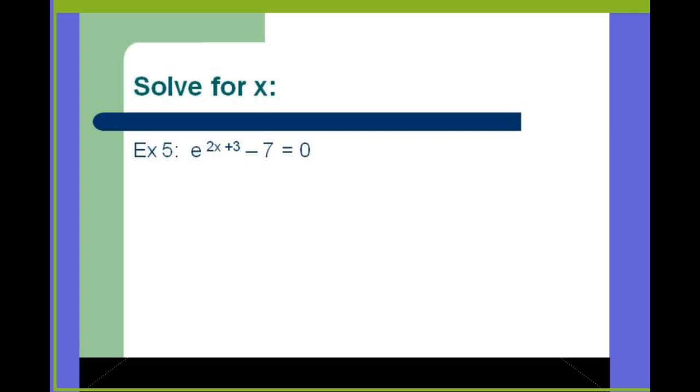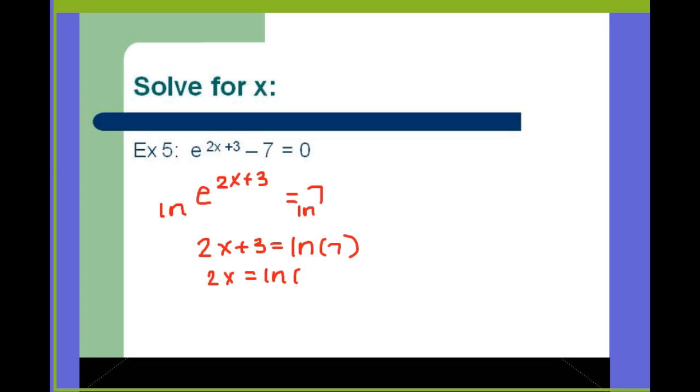Once again, we can't ln both sides until e is isolated. So I have to move that 7 over before I can ln. And again, you could keep it as one singular fractional answer or break it down by dividing the ln and 3 both by 2. And once again, you could approximate this on a calculator, and you get negative 0.527.